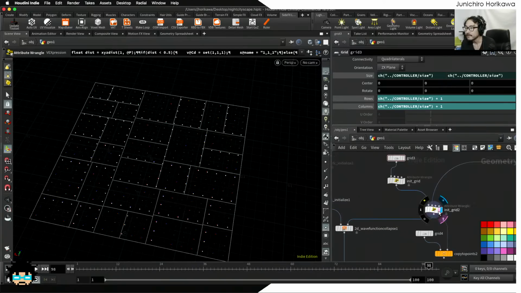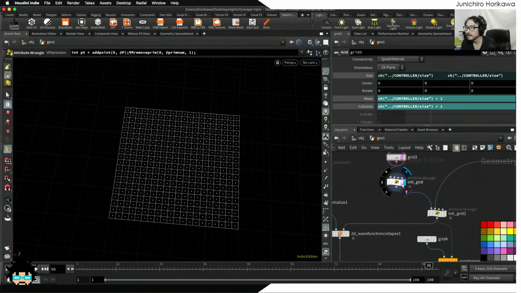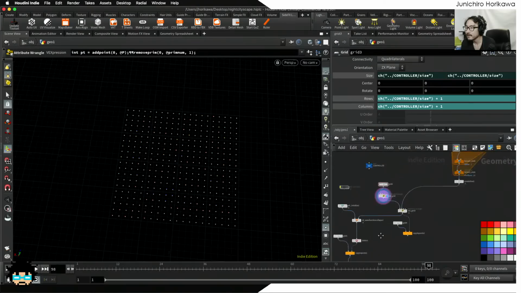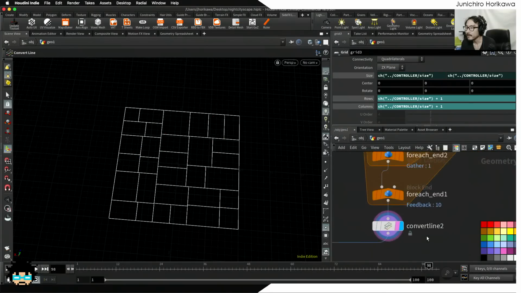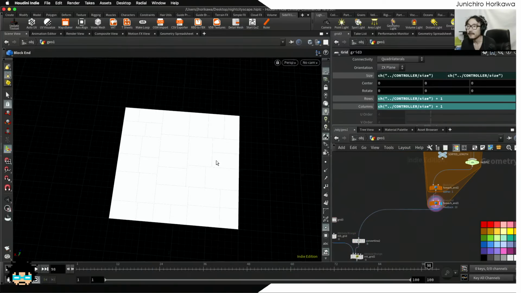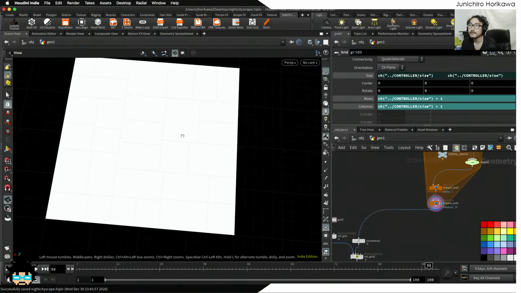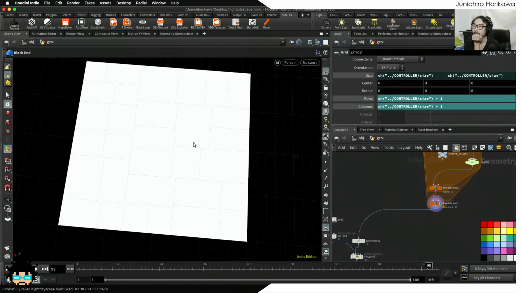Right, so going back. After I have created this square or rectangular grid, what I'm going to do is randomly pick some rectangle out of this list of primitives and get an adjacent primitive.